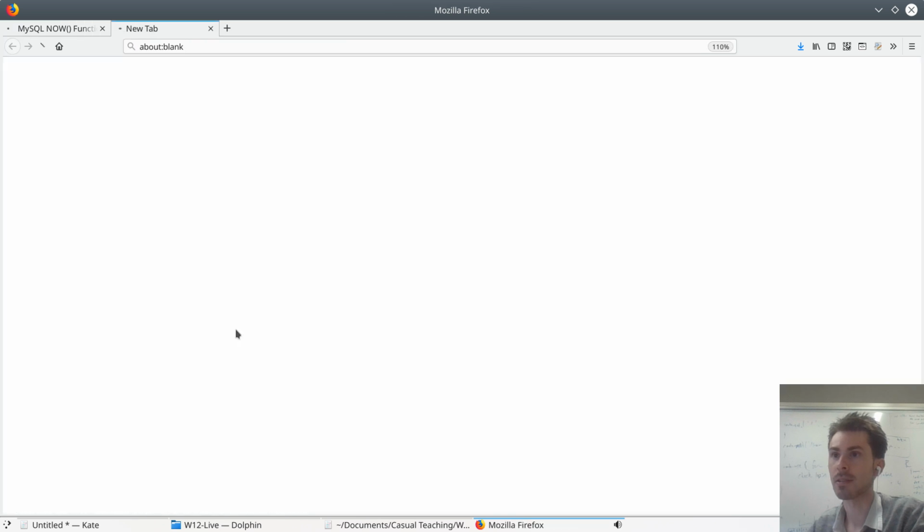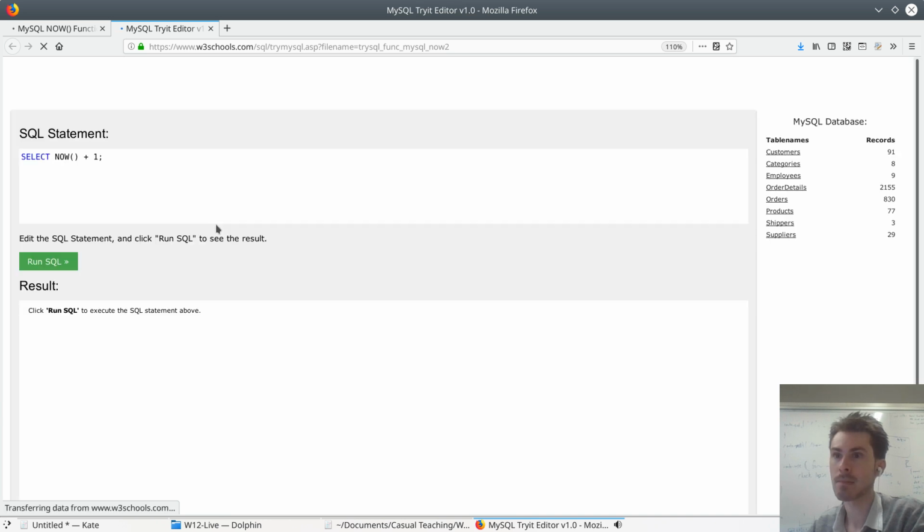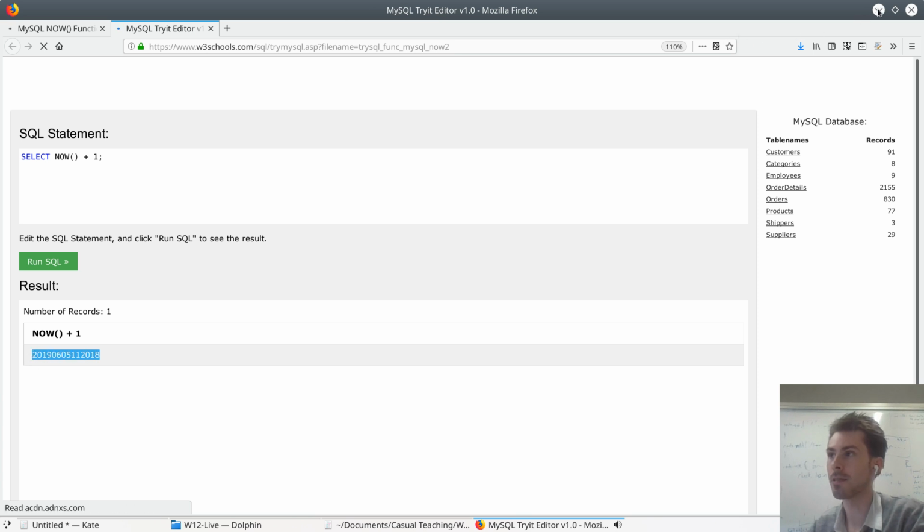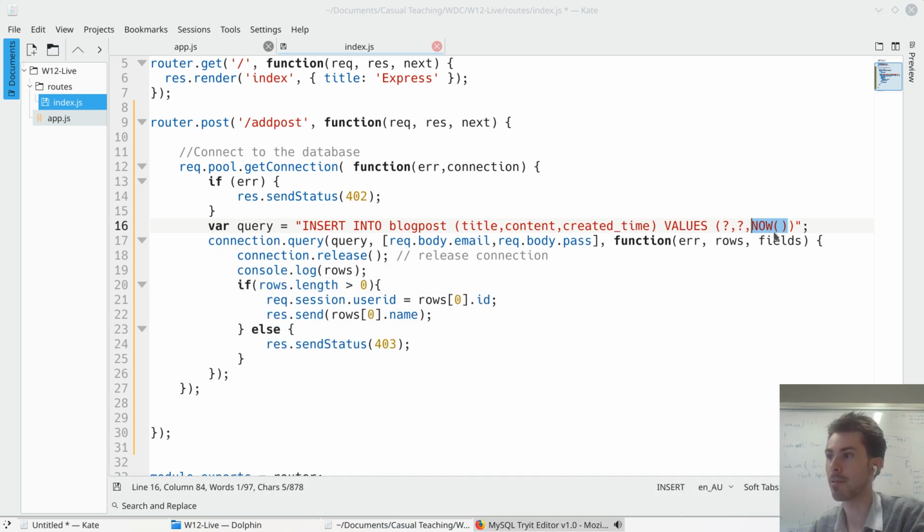And it gives us a nice little example of it as well on W3 Schools. All right, so it gives you this nice little date string just there. So we can use that to set the current date and time of the blog post, which we're going to do.